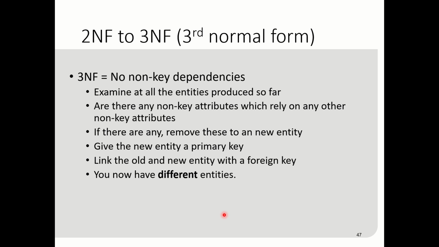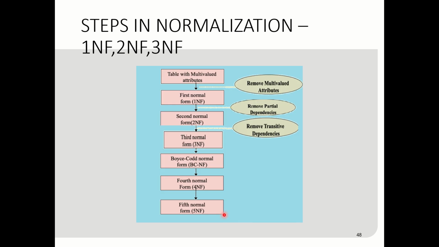This is nothing but the third normal form. In the third normal form, we are trying to avoid the transitive dependencies. From the second normal form, when we make sure that the table is in the third normal form, it will remove all the transitive dependencies. So we have designed a database, and our aim is to make sure that there are no inconsistencies in the data, there is no redundancy in the data in the database, and your data integrity has to be maintained.